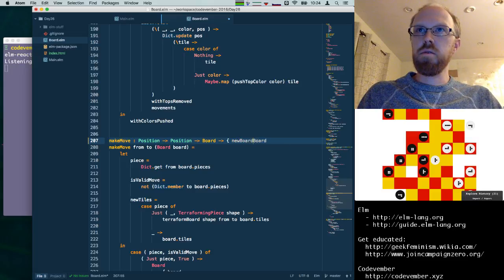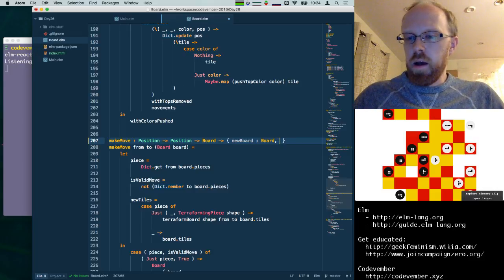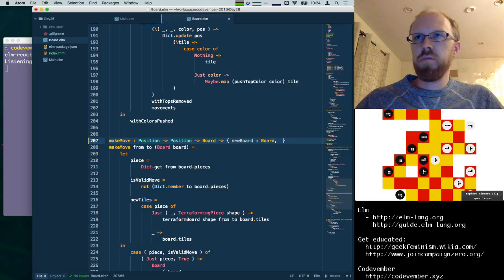We're going to get the new board state, which is a board. And then what I also want to return is a board without the pieces that are moving. And then we'll have another set of information that contains just the things that are moving.